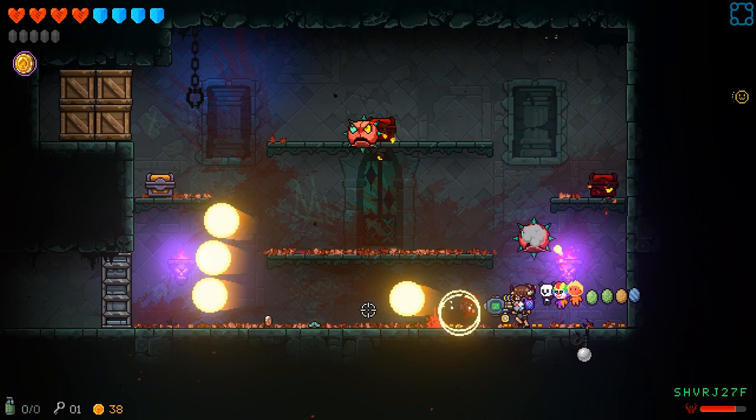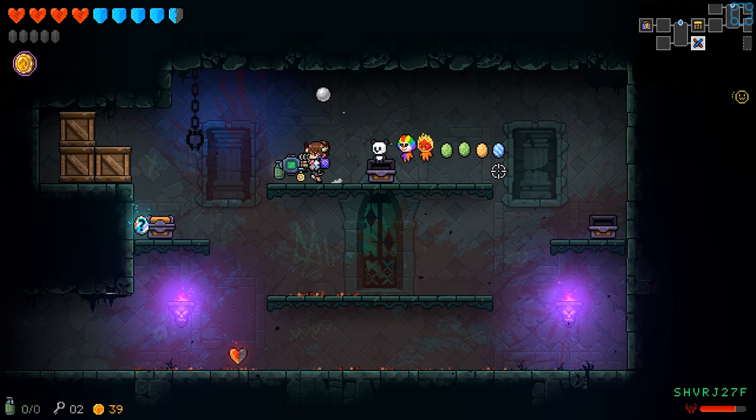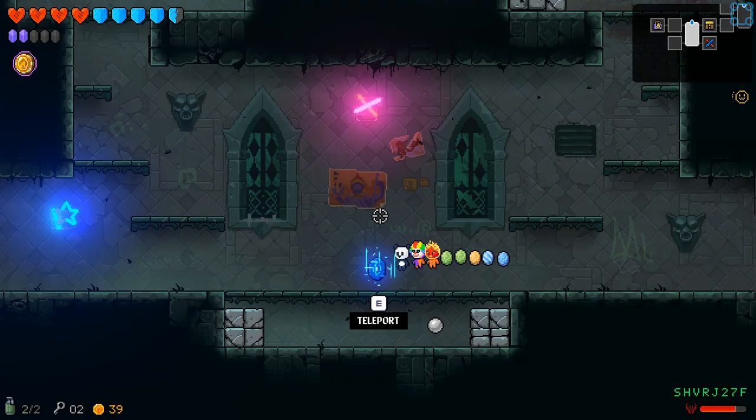Huh. That spinny ball is interesting. It's throwing me off super hard. Okay, super logo. Top of your game, upgrade your weapon, increase jump height and movement speed slightly. Oh, there's a key. There's a nade. Another nade. Alright. More or less pays for itself. Okay, I don't think there's too much left. Let's go back for the crystals.